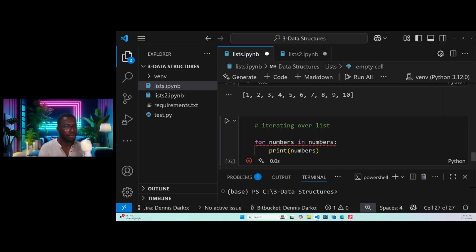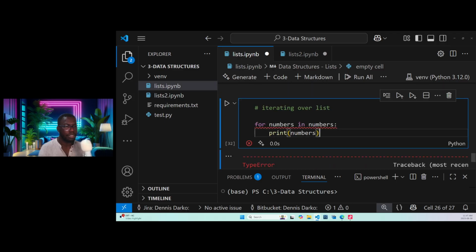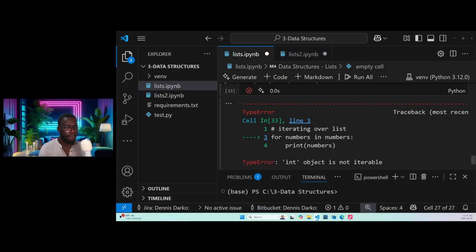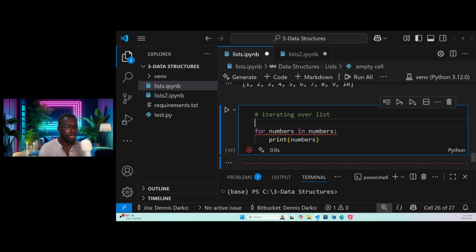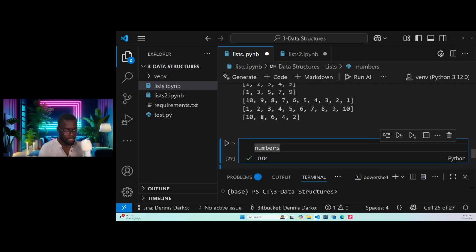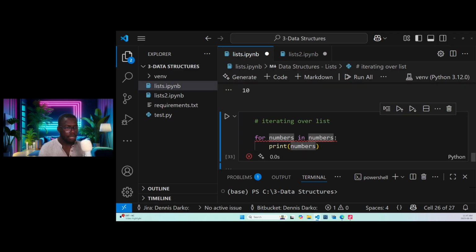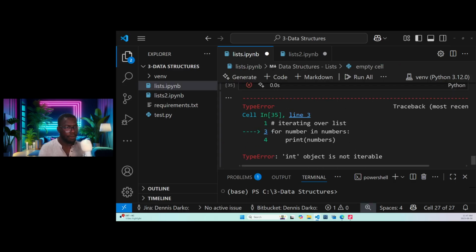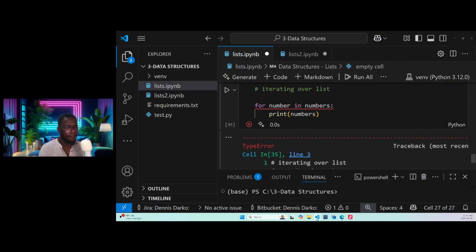Did I spell anything wrongly? Numbers. Yeah. So we run. Oh, it's not iterable. I need to run it here. And then for number, oh sorry, I wrote S. For number in numbers, print number.